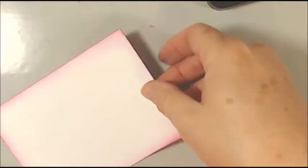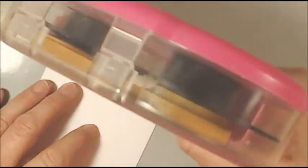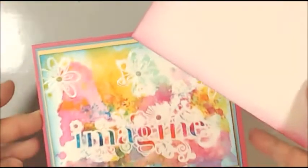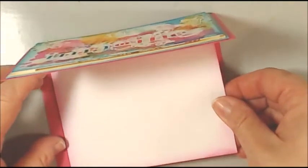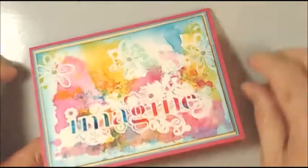My tendency is to want to put more ink on there, but I'm going to stop while I can. Get that off so I don't migrate that ink anywhere. And that gives just a little bit of interest to the inside of the card. And it gives a white panel for writing or stamping. Nice and easy.